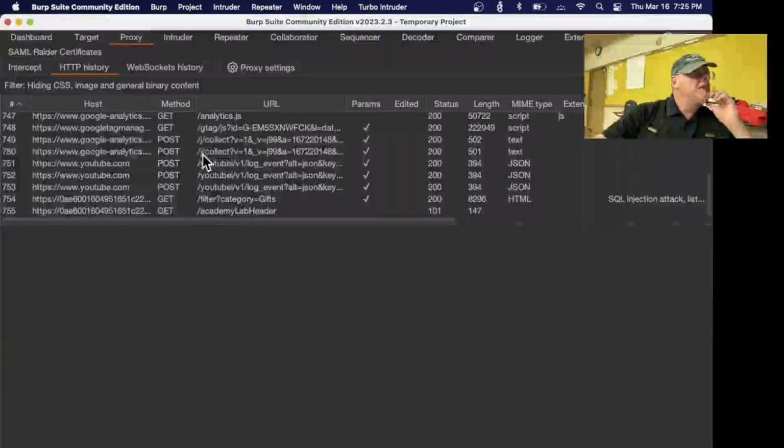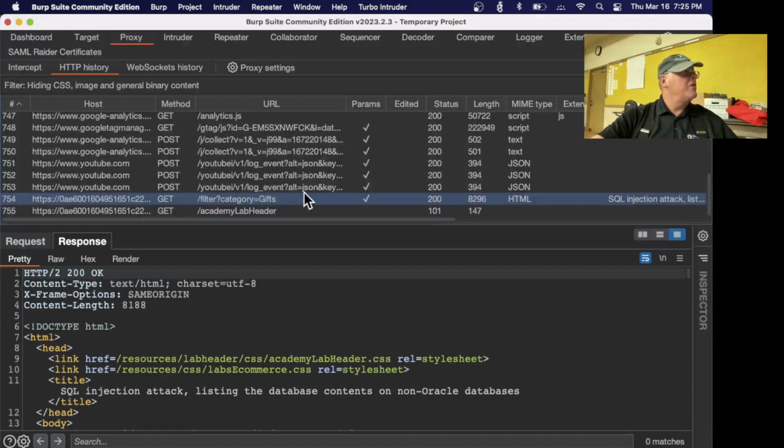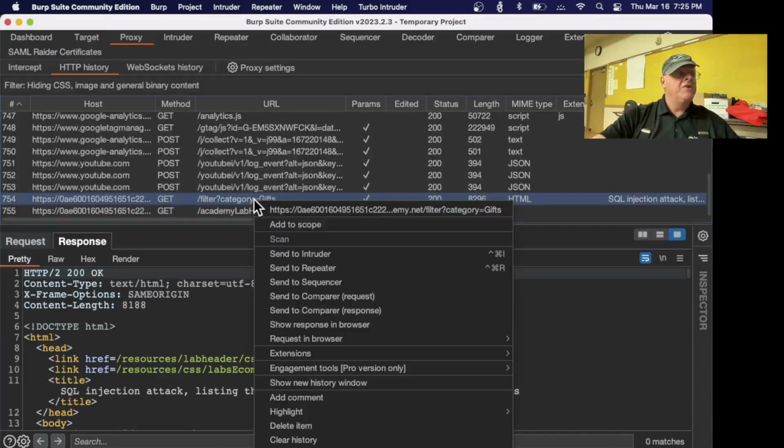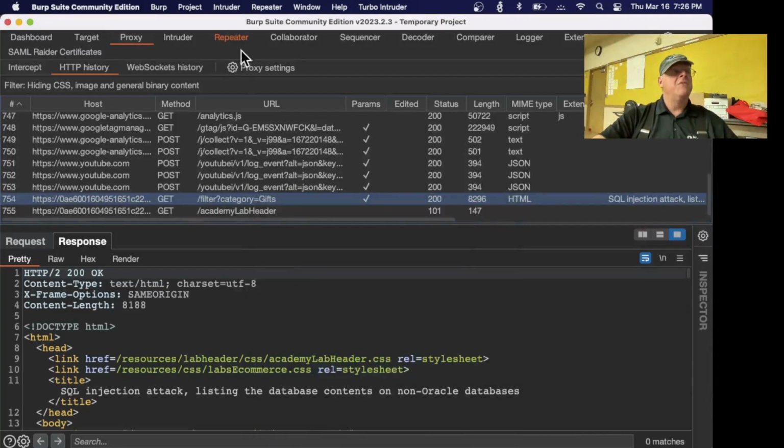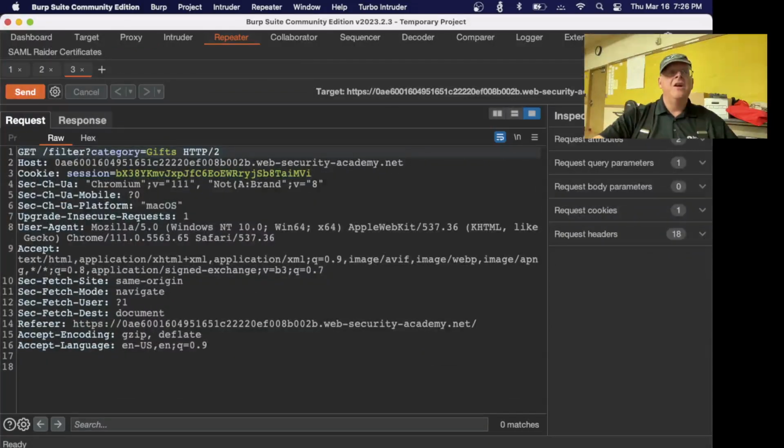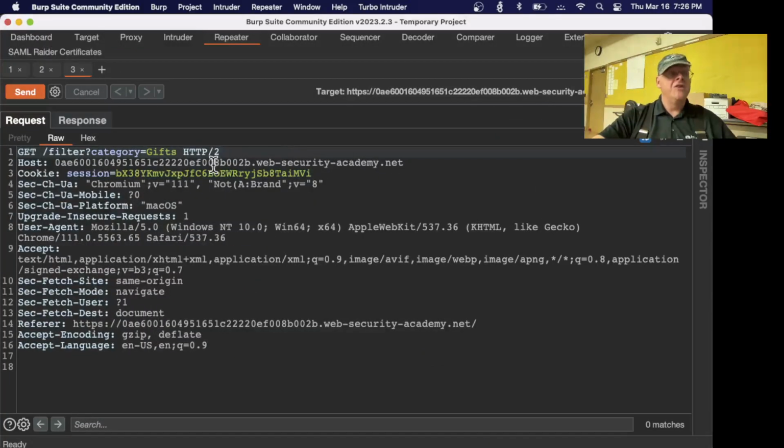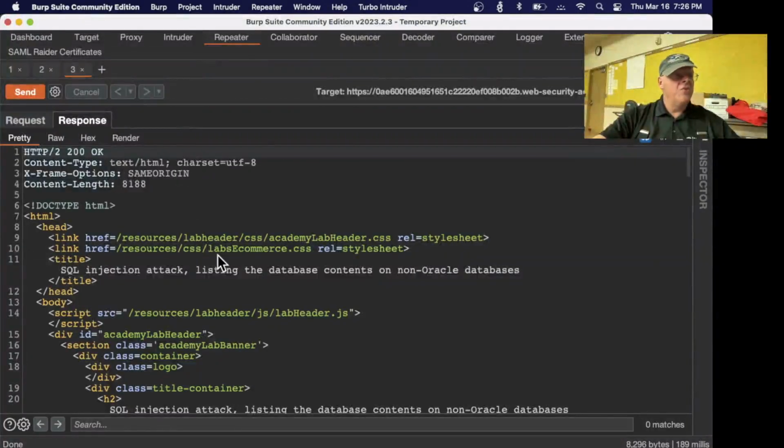That's where I get the basic request we're going to use. So that is going to be, right, GET filter equals category gifts. And I'm going to send this to the Repeater, just like we've done before. And as I said in the lecture, every time I send something to the Repeater, the first thing you do is just send it without changing anything to see if they have an anti-CSRF token. All right. And it's 200 OK. It works. I get the results. So they don't have one. And I see JZ has said who they are, so I will record that on the answers. My grader might have been able to figure that out, but now it'll be easy.